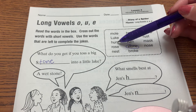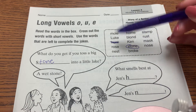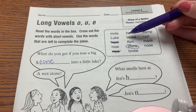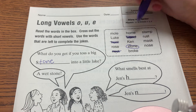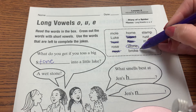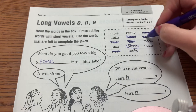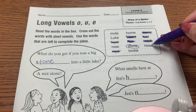Luke. Hunt — that is short, a short vowel sound for U, we don't want that. Rose — you hear the O. Nest — we hear EH. Home — we hear the long O sound. Blonde — we hear AH. Ken — we hear the short E sound. Broke — we hear the long O, and there's that E on the end. Stamp — we hear short A. Rust — we hear short O. Mask — short A. And nose — we hear long O.